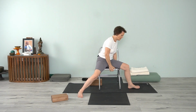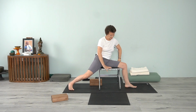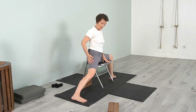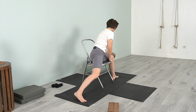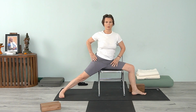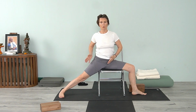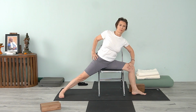Okay, so we're turning to the other side now. So that thigh is resting. The other leg is stretching back. So don't forget your block. So have your block for the other side, whichever height you need. So this thigh moves back. It also lifts up. So you're pressing on the outer edge of the back foot. So here, whereas in Virabhadrasana 2, we came more to this vertical alignment, we're coming and we're lengthening.